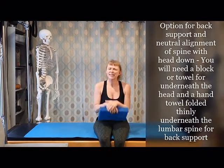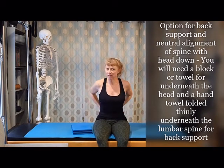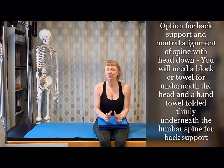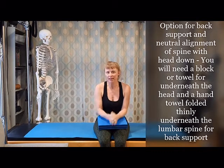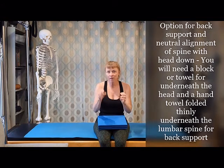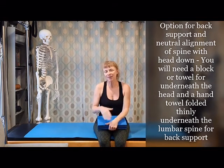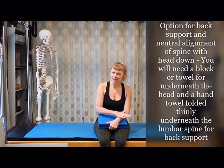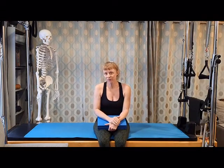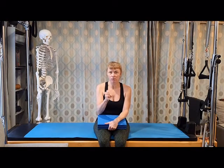We're going to come on now to a set of three core exercises, predominantly covering the back area and the abdominal area. We're going to take this in a few sets, do a little bit of a warm up in case you haven't prepared already, and do three exercises in a row. We'll take a little breather, do it again, and if you wish, do it for a third time. I will show the modifications and alternatives for back problems as well.